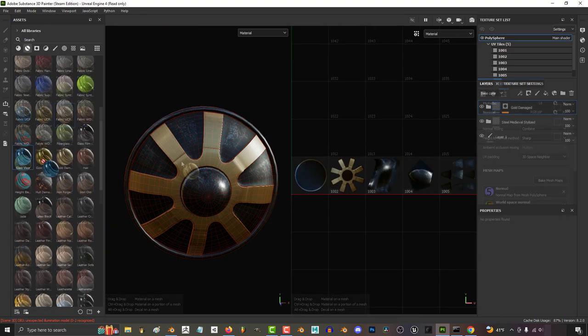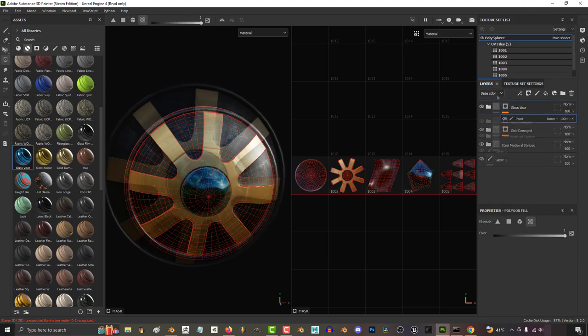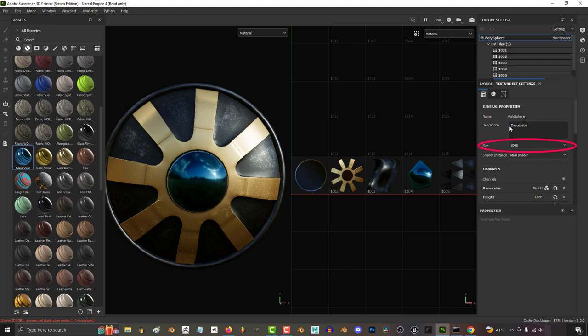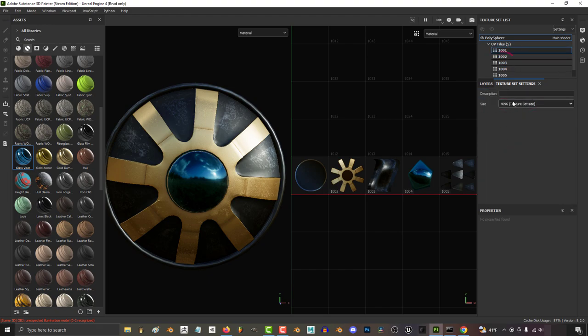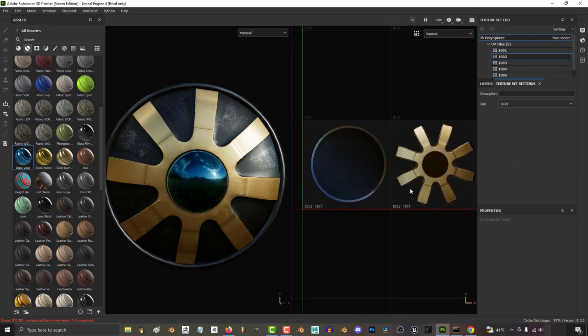Now usually it will apply whatever size you set to the entire grid. If you ever want to change the global size of everything, you can go under texture settings and change it here. But if you want each grid to be a different size, for example if we want this one to be at 4K, and this one to be at 1K, when you click on tile, you can easily change it over here. And afterwards, you can see that the new resolution will be displayed in the corner of each grid.